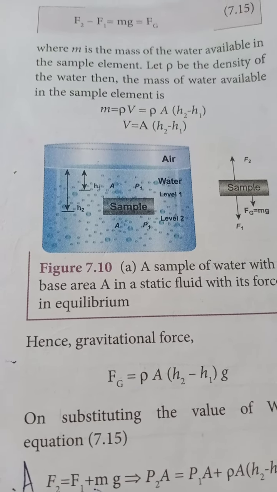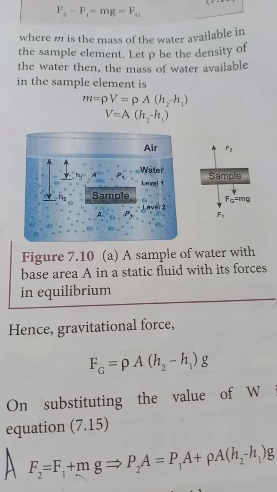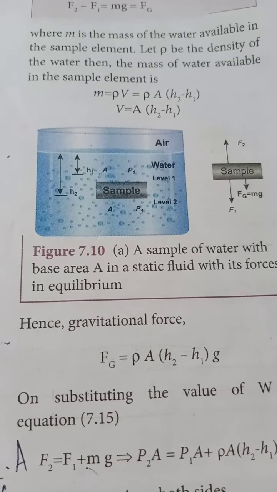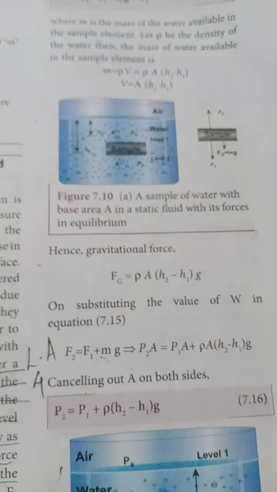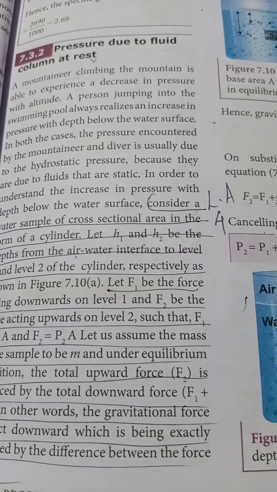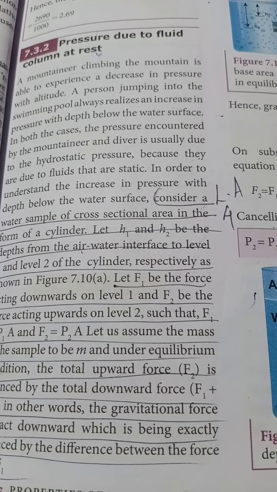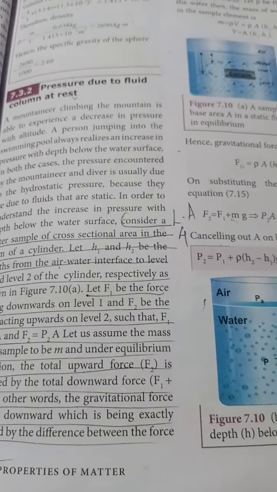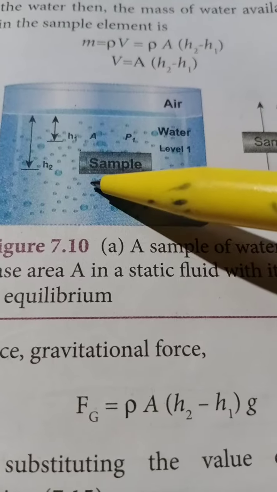So also while we swim inside the water, when we go inside the water, we feel more pressure. We feel something is pushing us back because of the water. As we go inside, the depth is increasing. When the depth increases, pressure also increases. That is the reason we get pain. And this pressure we can find out by keeping a sample inside a container, as you can see in the diagram here.